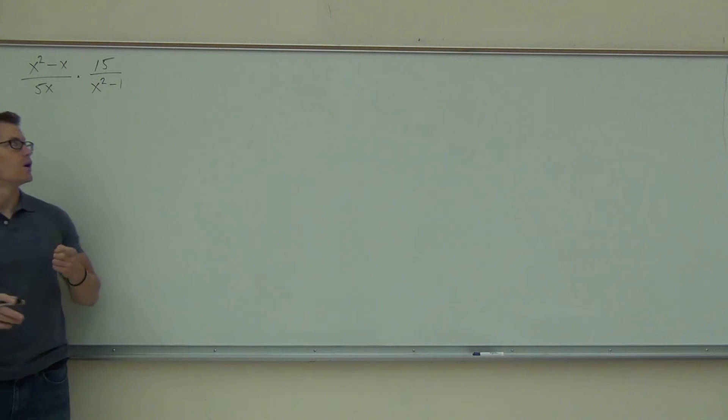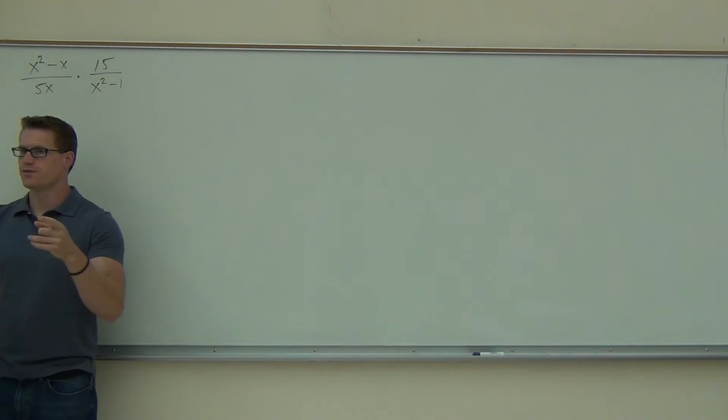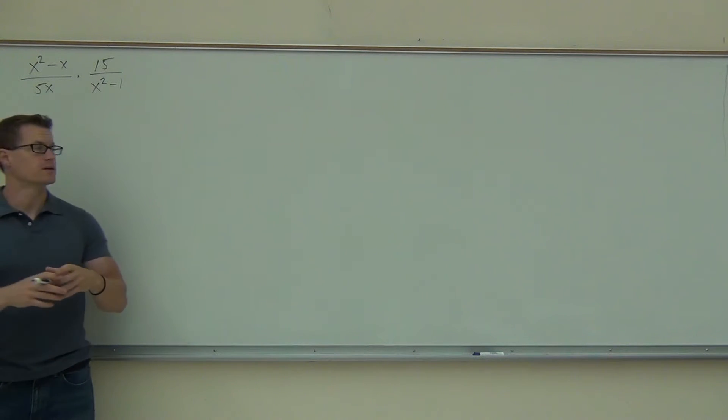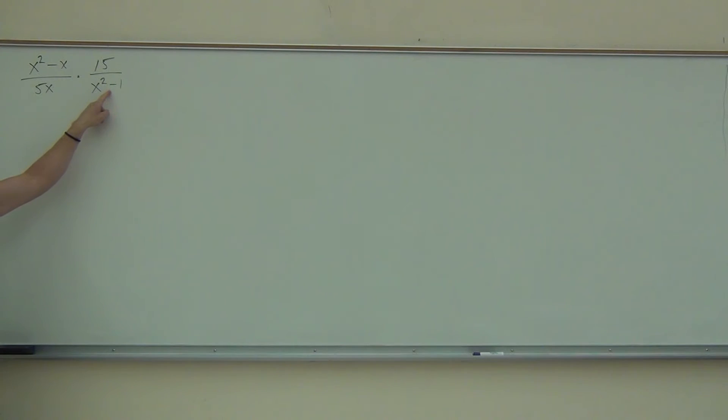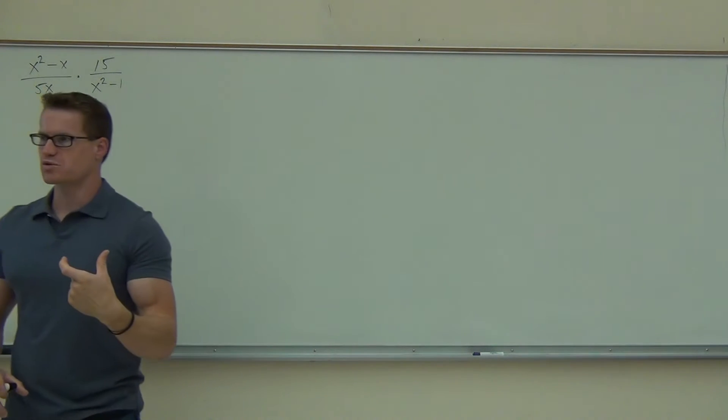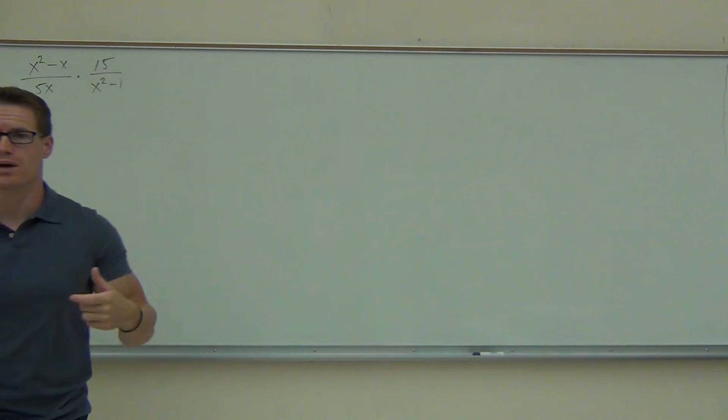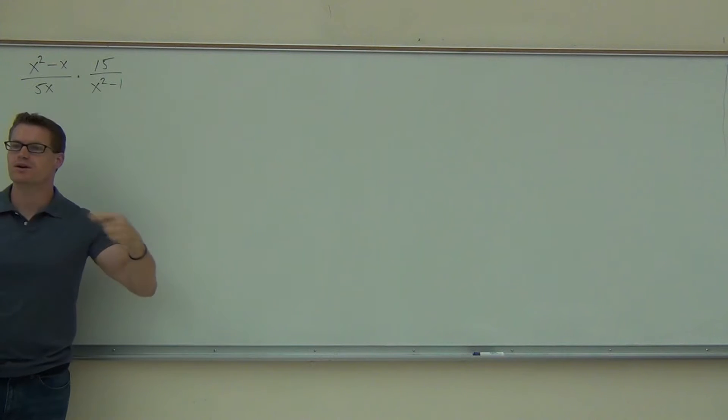Because again we're going to be looking for common factors eventually. So let's look at this thing together. Can you tell me something up here that you're going to be able to factor? Factor out first before we start simplifying. So x squared minus 1. Okay. So x squared minus 1, we can factor that thing. What's that called people on the left hand side of the room? This particular type of expression is? That's a difference of squares. Are you guys awake today? Are you sure?